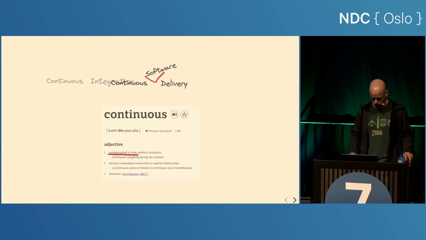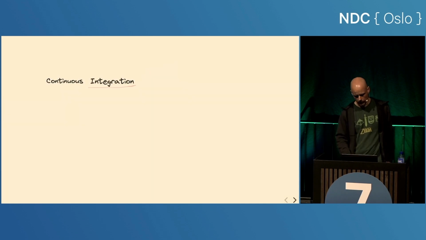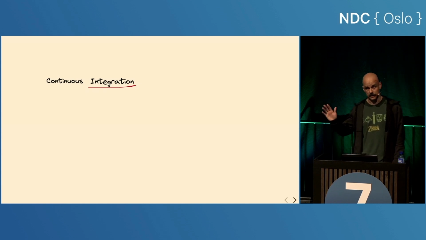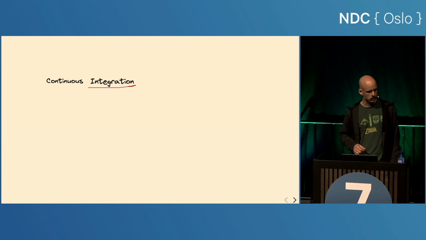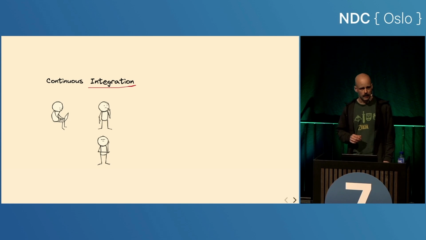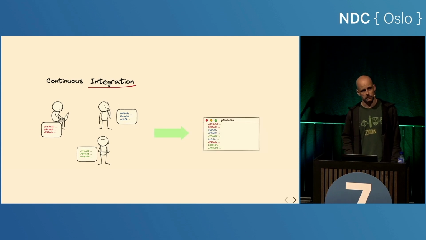So that moves us on to continuous integration, this other term. Now, this word has a lot of meanings in our industry. But in this context, it means a very specific thing. So imagine that your team is the perfect size, 3 developers. And each of those developers have a local copy of the code on their machine. The integration we're talking about here is simply combining those changes in the upstream Git repo. That's all there is to it.